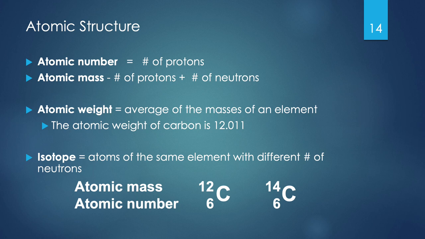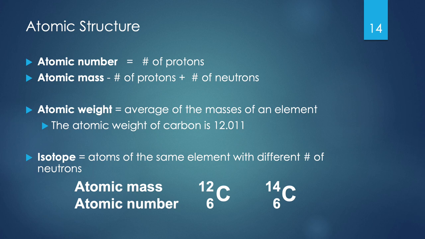Some isotopes are unstable and will break down — some slowly, some quickly. How long it takes for half the isotope to decay is its half-life. If it decays slowly, it's more stable and can be used for imaging or diagnostic procedures. If more strongly radioactive, it can damage surrounding tissue but used in a controlled way can be a therapeutic tactic for cancer patients. My husband is an interventional radiologist, and this will come up in your nursing careers when patients undergo interventional radiology or oncology treatment.